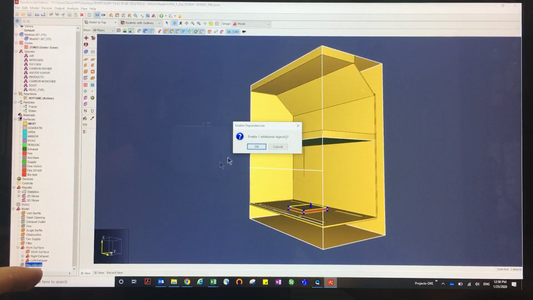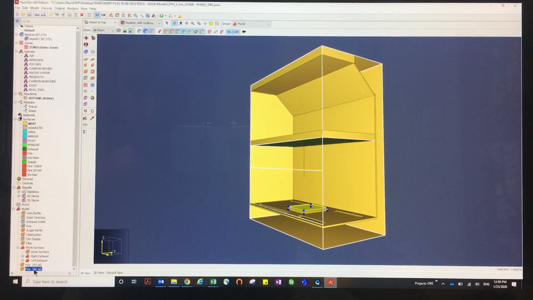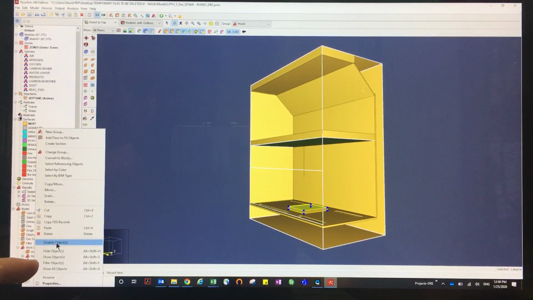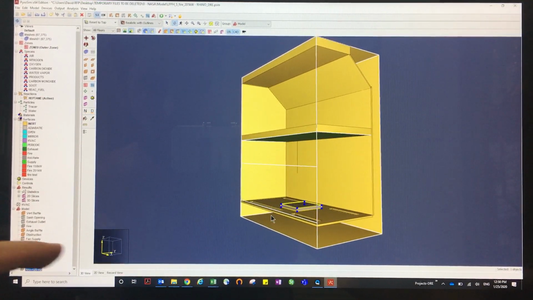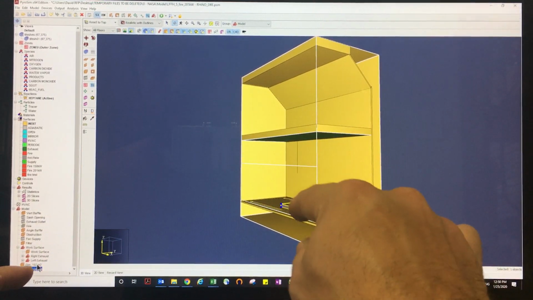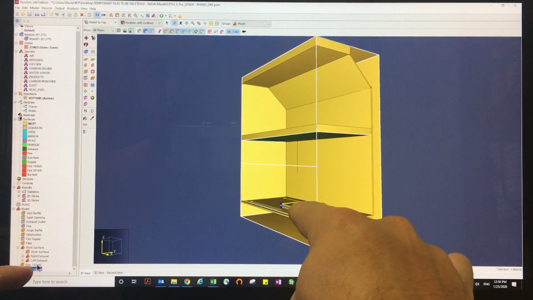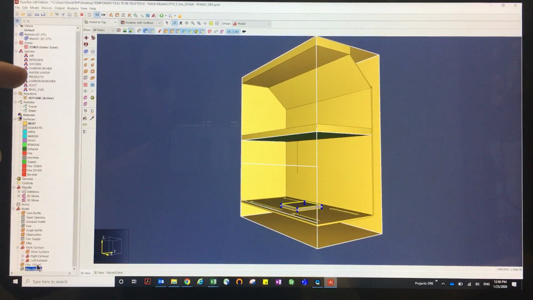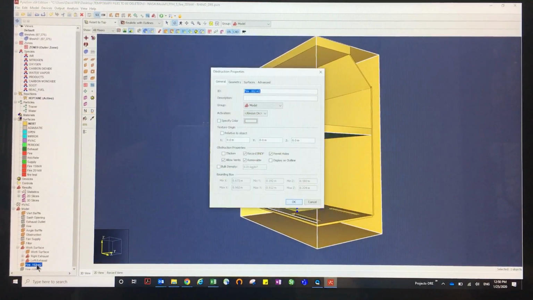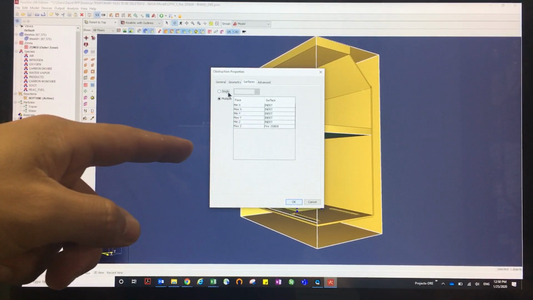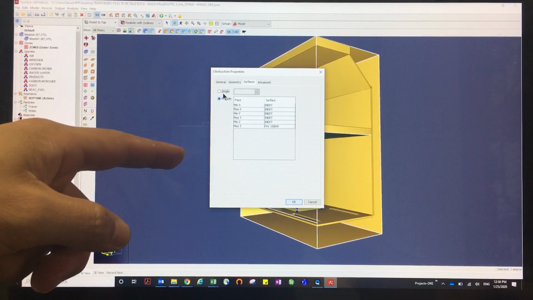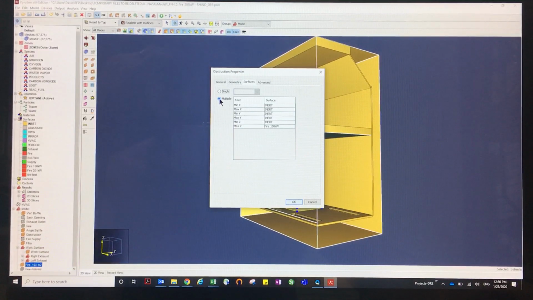I enable one additional object, yes, and I just disable this one. Don't delete it, just disable it. If you do that, and you want to run this smaller object with the same characteristics, just make sure that you select it, you go to a surface, and you give it the right, again, I don't know if it should be multiple or single.